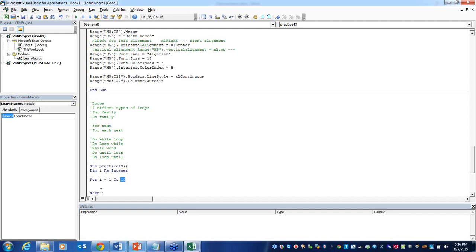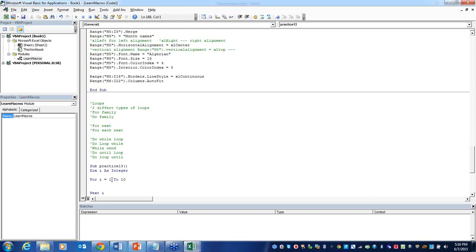The I value repeats continuously: first I is 1, then 2, 3, 4, and it ends with 10. That is the loop. Until it reaches the maximum value, the For loop continues. Whatever we write between For and Next continues until the loop breaks.